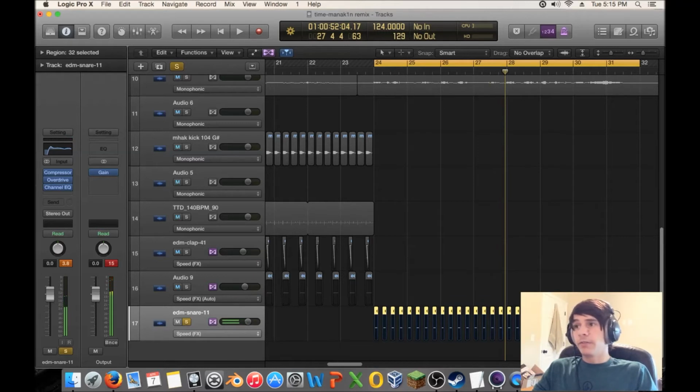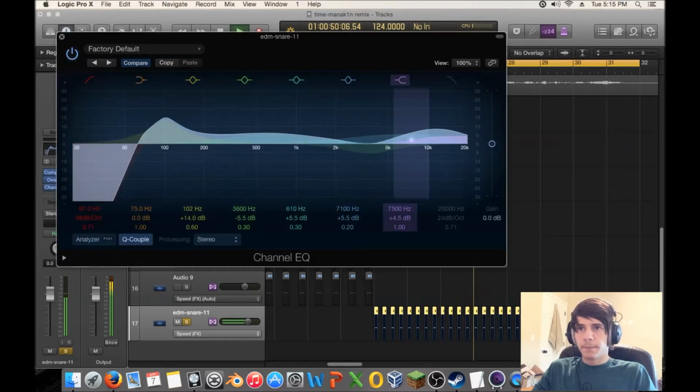So that really shows you the difference there when I turn this on and off. I think I'm gonna add a little bit more high end.